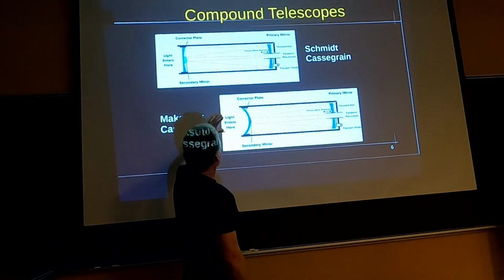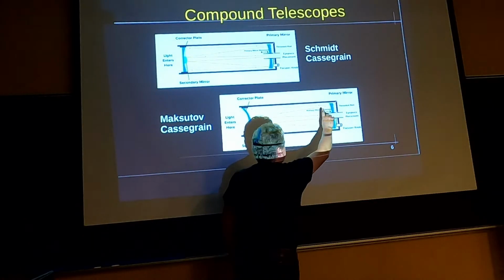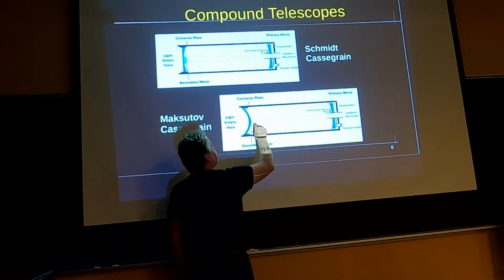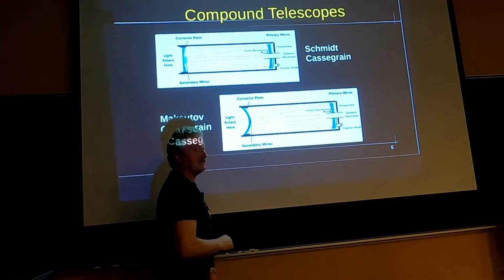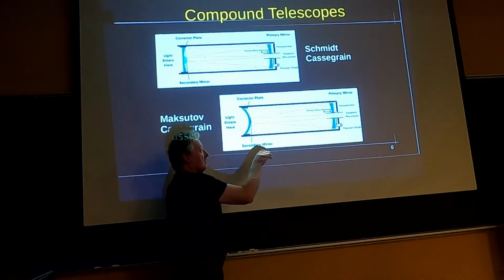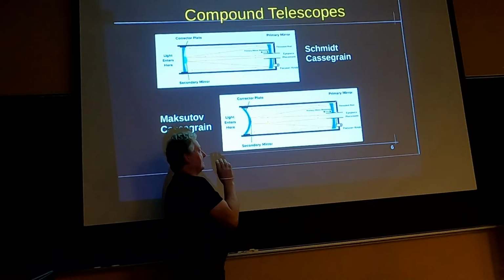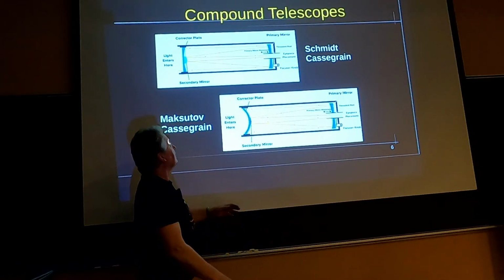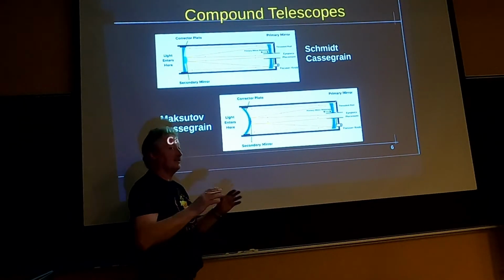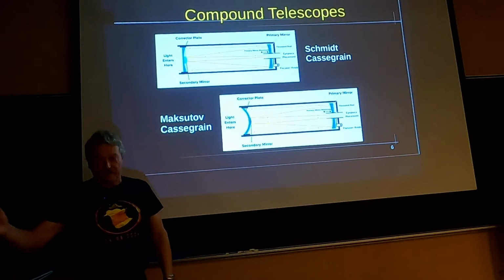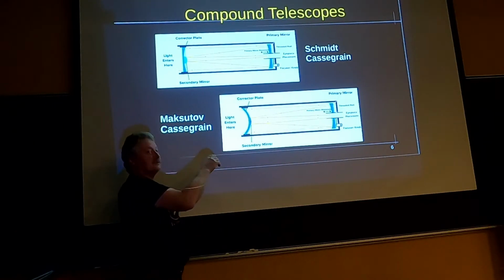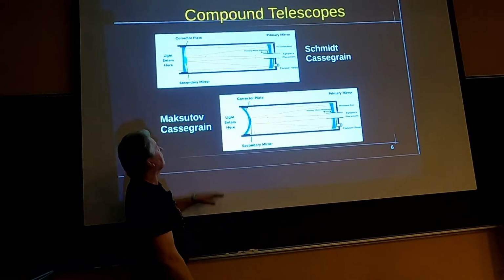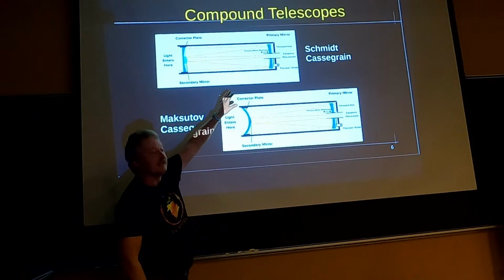On this Maksutov, or the Mak here, it comes in, hits your primary mirror back there, comes back out, and hits a mirror that's actually painted on the back of the lens. These scopes have a little bit longer focal lengths, and they're said to have superior image quality when you're looking in them. The Schmidts, however, give a larger field of view. They're a lot better for people who want to do photography, and they are way more popular. They're cheaper to make, and they don't have this complicated corrector plate on them. So most people I know go with the Schmidts.